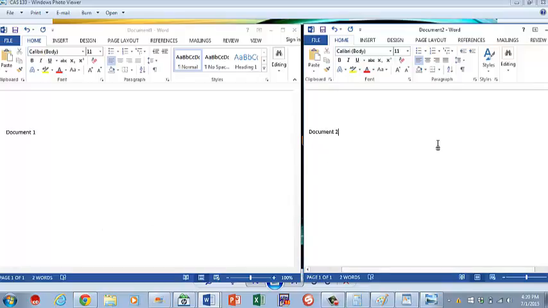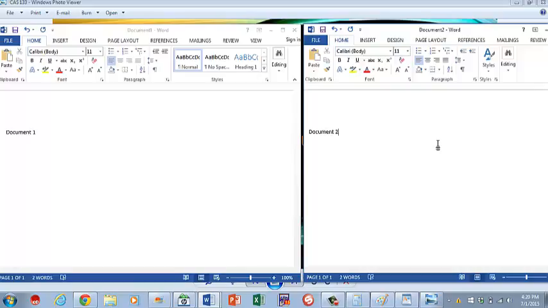Now, this doesn't have to be a Word document. It could be an image. It could be a PDF. It could be all sorts of different types of documents you might need to be looking at in that second version. Now, there's some people that actually run 2 monitors. They can run them on 2 separate screens. That's really cool. If you're set up that way, go for it. But the average user is not set up to do that. So this is kind of the next best thing.